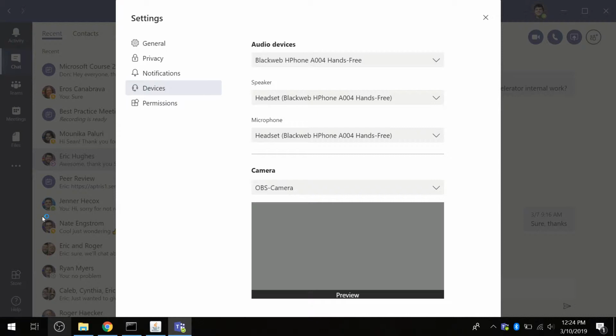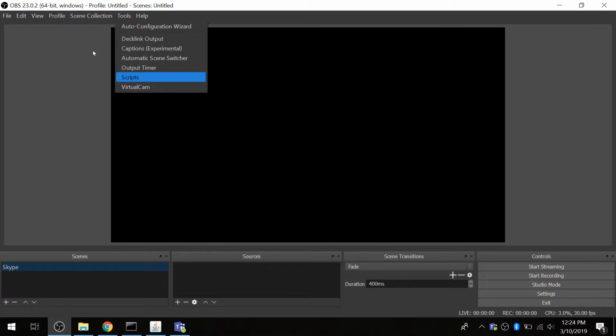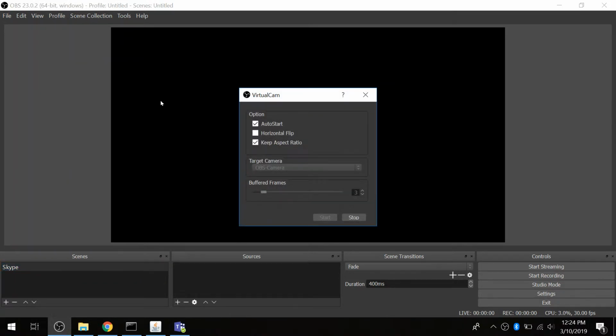You're going to have to do this anyway. Go to Tools, Virtual Cam, and choose OBS camera. Select Auto Start, so it starts every time, and then press Start.